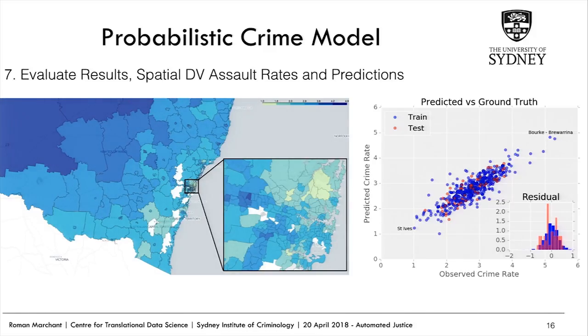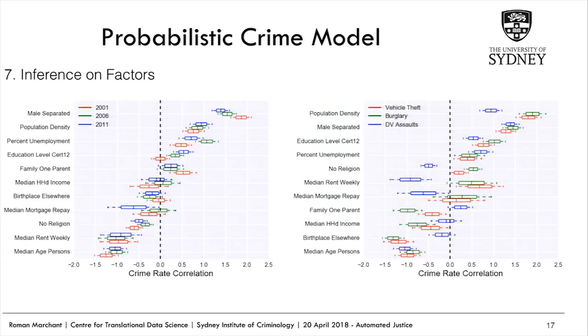So you can see on the x-axis in this figure, you have observed crime rate, where each point is a different region in the map. And the y-axis is the predicted crime rate at these locations. If the algorithm were perfect, you would see all of these lying on a perfect straight line where our predictions match exactly what the observations are. The good thing is that we are pretty close in the sense that high crime regions are predicted to be high crime rate as well. I'm running a bit short on time, so I'll go a bit faster. But this is what the output of the model is in terms of the factors that we've considered. This is just a subset of them.